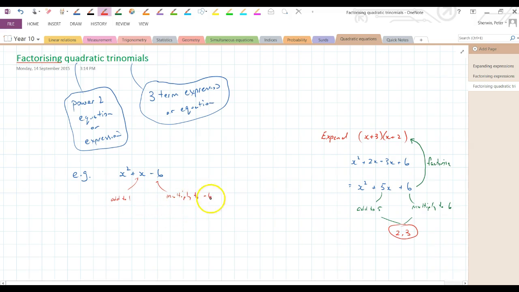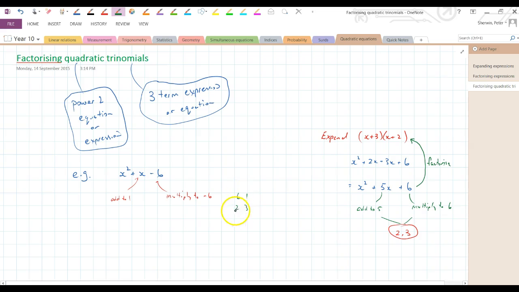So I go through my options. How do I multiply to minus 6? Usually the best thing to do is to look at how you get minus 6. There's an infinite number of ways I can add to 1, but there's only so many ways I can multiply to minus 6. So my options, if we ran through them, would be 6 and 1, 2 and 3, and that's it.